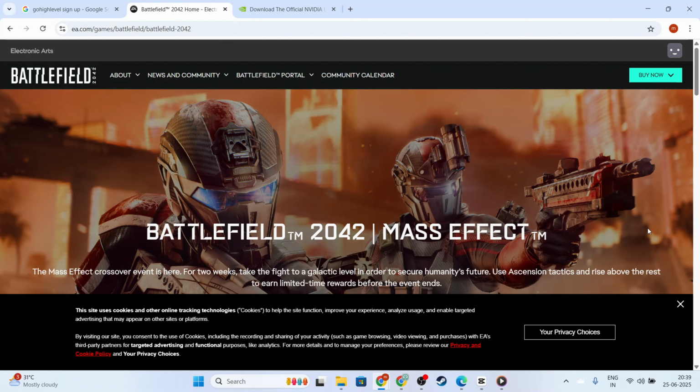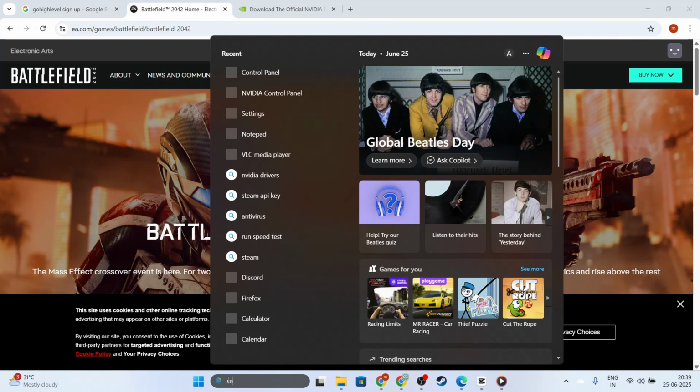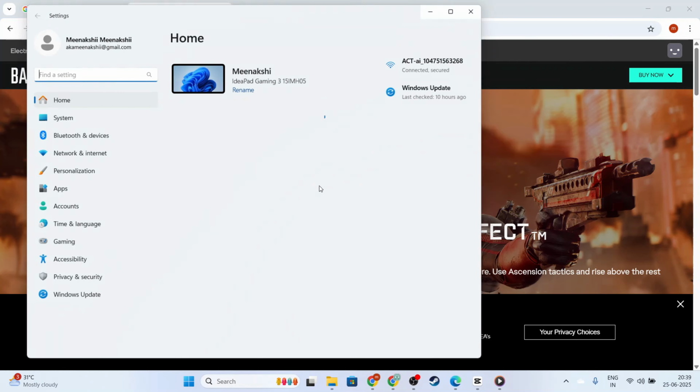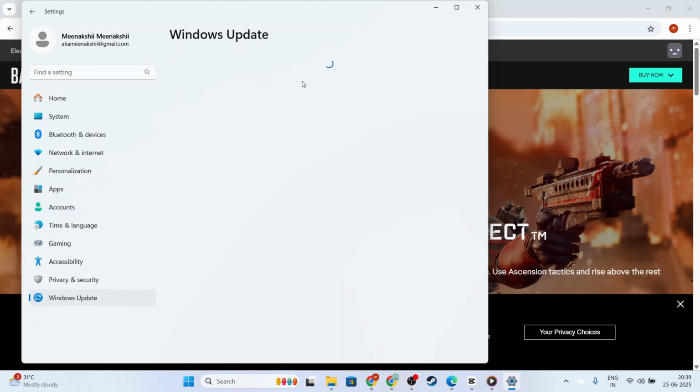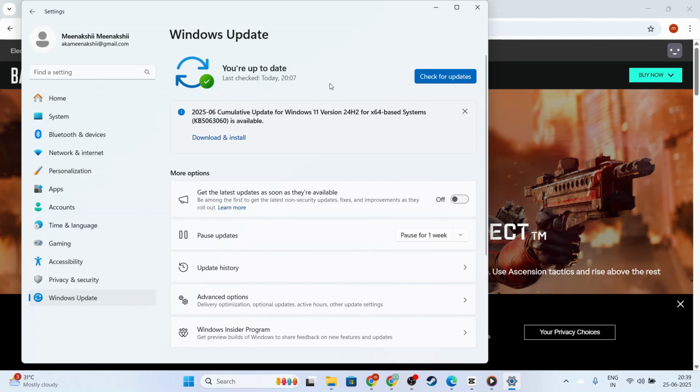First, you want to make sure that your computer's system is completely up to date. Check for any new updates to your operating system. Keeping your OS current ensures that your system is running optimally and smoothly. Updates often contain crucial patches that can impact game performance, so make sure you're not overlooking this vital step.